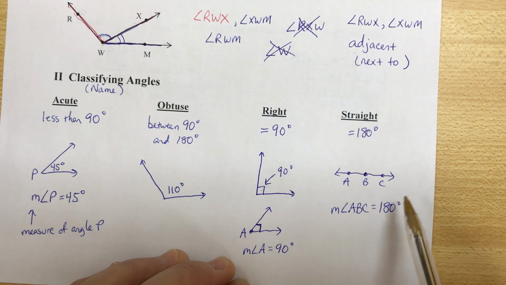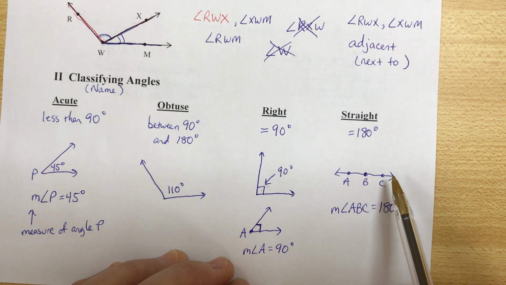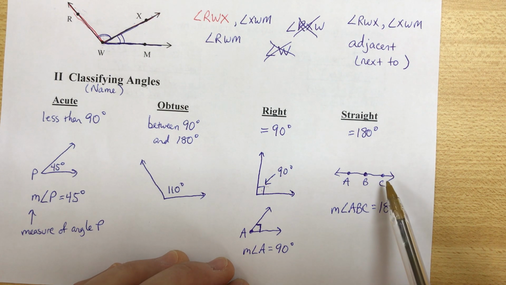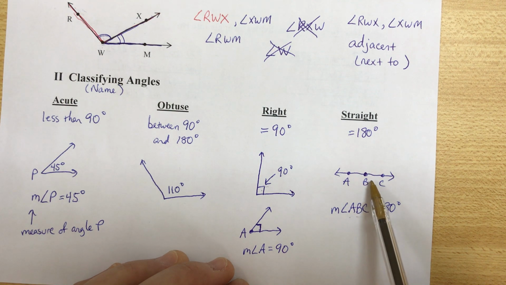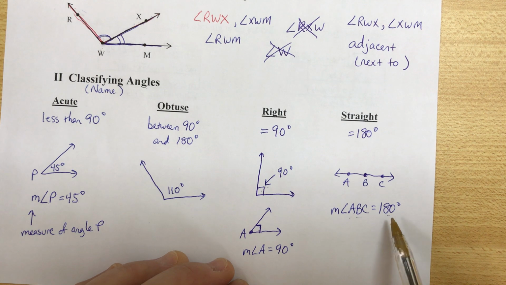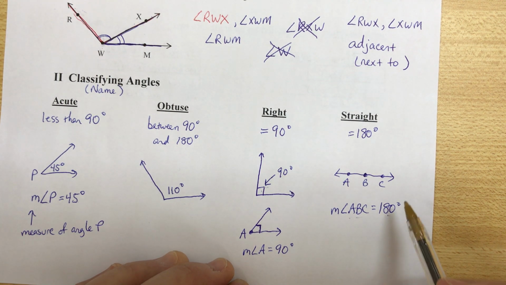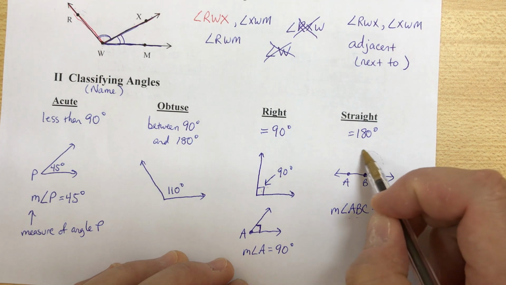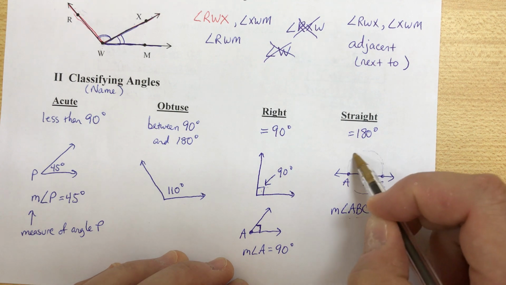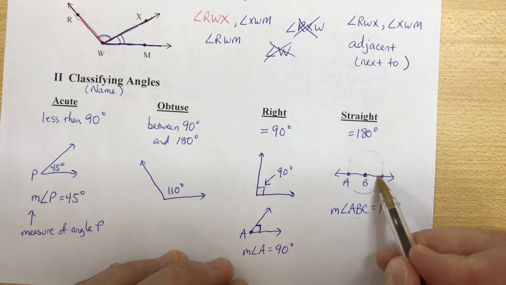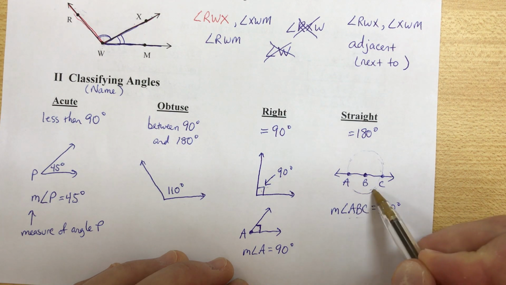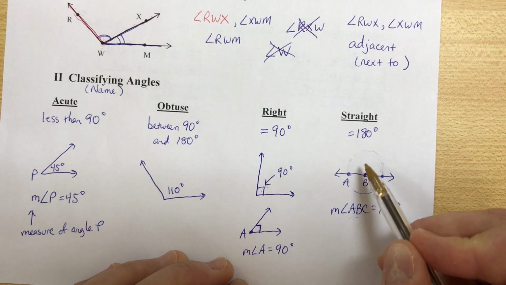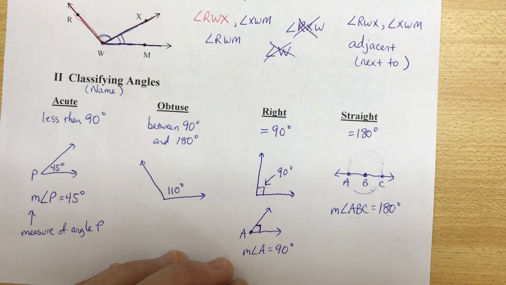Now that might seem kind of weird. When are we actually going to use that? Well, this actually comes up in a lot of places. Not necessarily like this, but you'll see where this relationship that a straight line is 180 is really important. The reason it's 180 is that a circle is 360, but the diameter would split the circle into two equal halves. So if the circle's 360, then half is 180. So that's the reason for that.